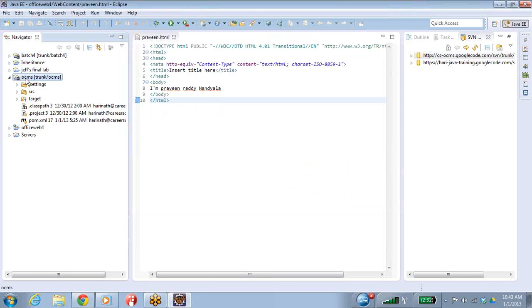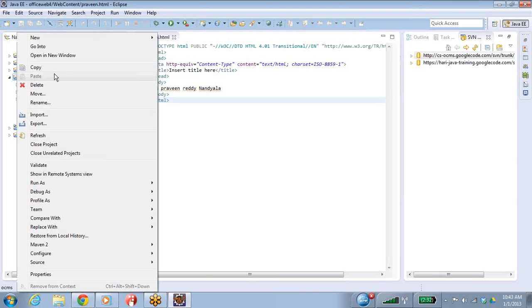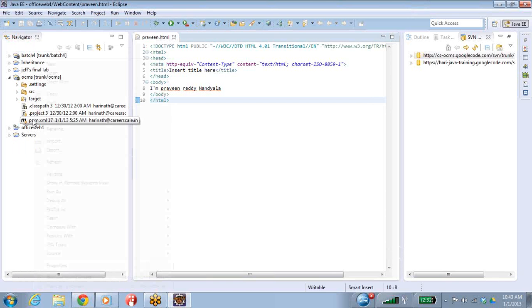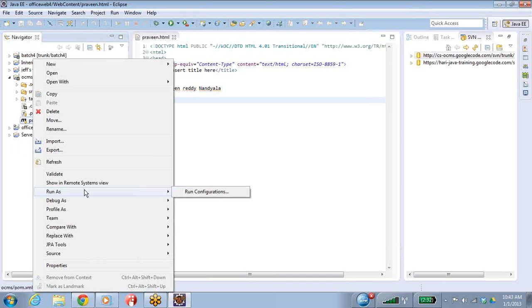I'm not sure whether it is the latest or not. Update it once. I updated this. You updated. Okay, fine. Then right click. Yeah, okay, you're back. Fine. So right click on the pom.xml. Yeah, I did. Run, and it can't show.